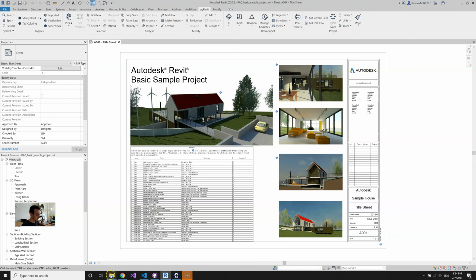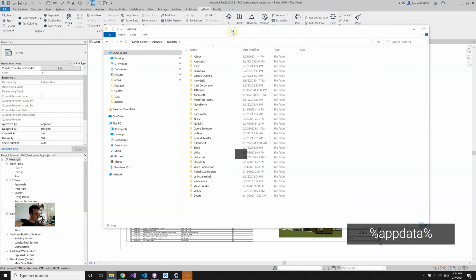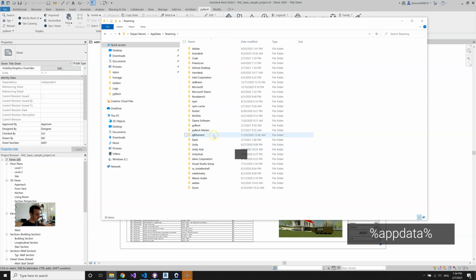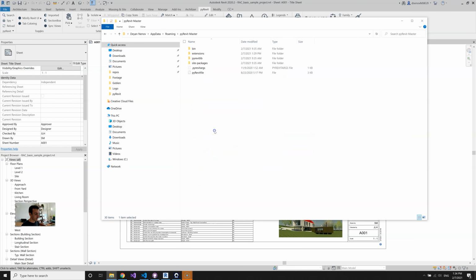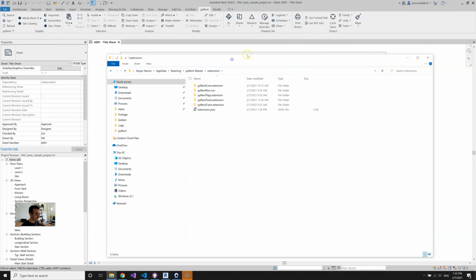The very first thing that we can do, after installing pyRevit and all that, is open the AppData roaming folder, where pyRevit is installed. We can browse to the pyRevit master folder, then the extensions folder, and here we'll find where the default plugins are installed, right?